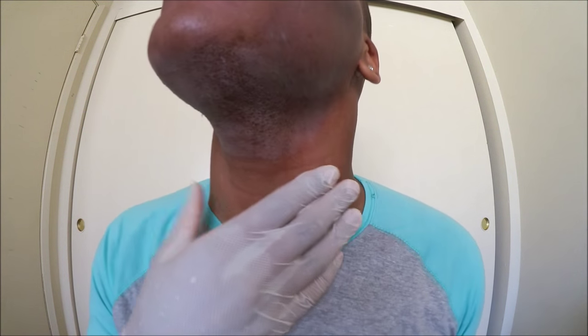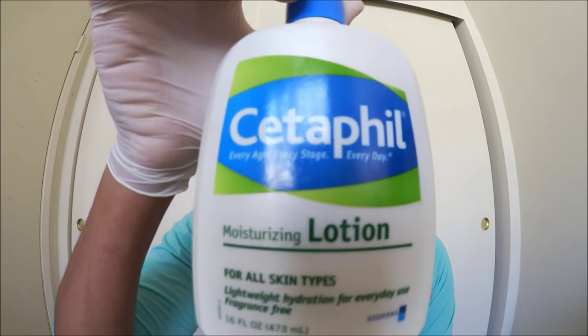So that said, I just got done with my whole face, and I'm just gonna apply my Cetaphil moisturizer. Mind you, you can use any moisturizer that you have at your house. You don't need a specific one.